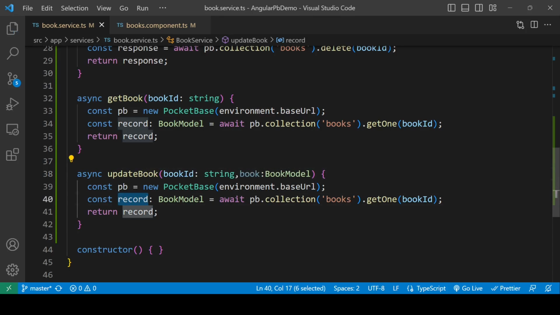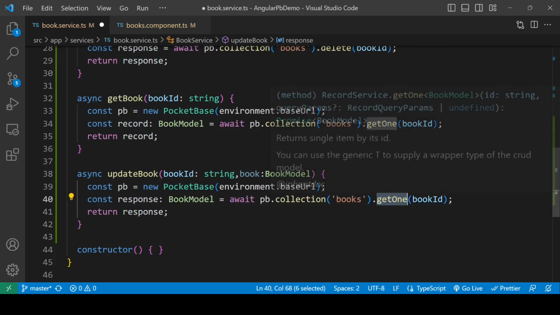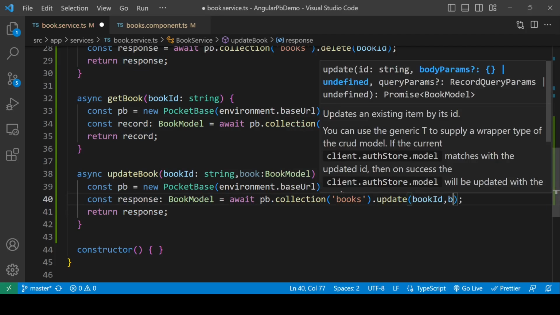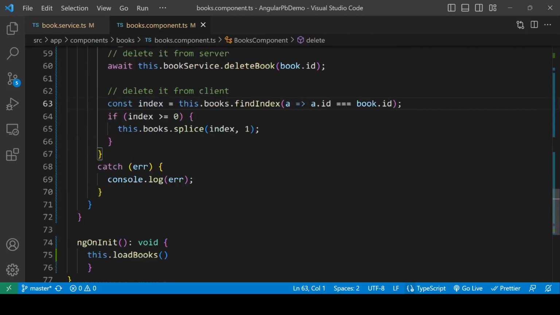Oh, here just name it response, return response. Here we will name it updateBook, id comma book. I think that would be fine. Let's see what it is returning. It is returning record. Yeah, it is fine. Then we have created two new methods, getBook and updateBook.